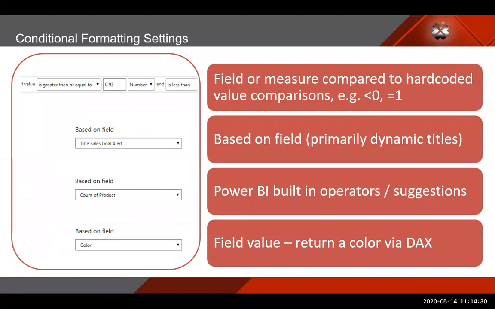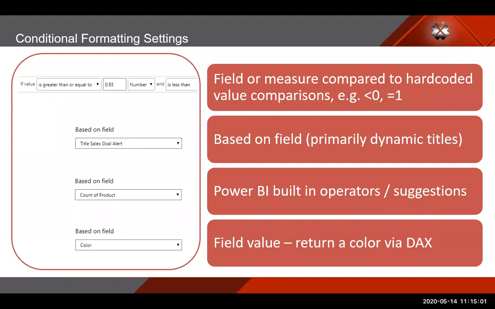So what about conditional formatting settings? This is about as exciting as I can make this slide, but I'll go over these in the demo. If you're looking at this top visual right there, that's what we call rule-based formatting. So it's like saying if this value is greater than or equal to 0.93. This is a pretty common one, especially for KPIs, where you're defining the KPIs on the visual, and then you're returning the color for that. That to me is probably one of the most common ones I learned.